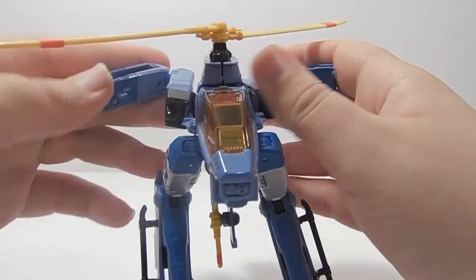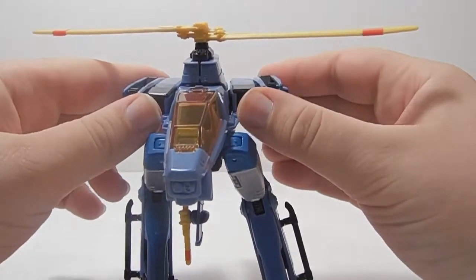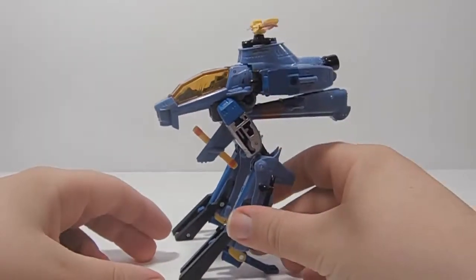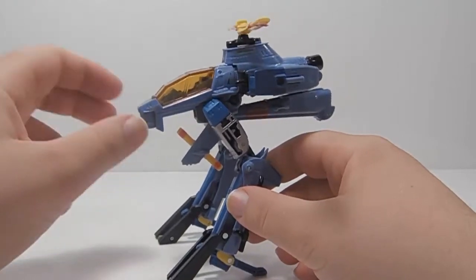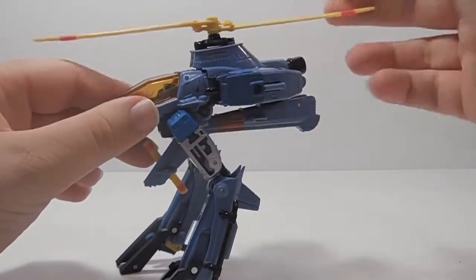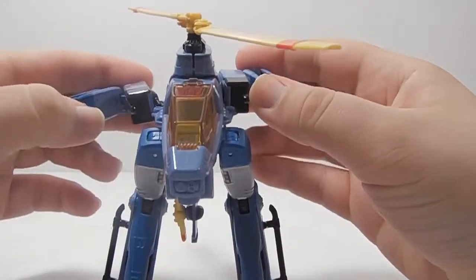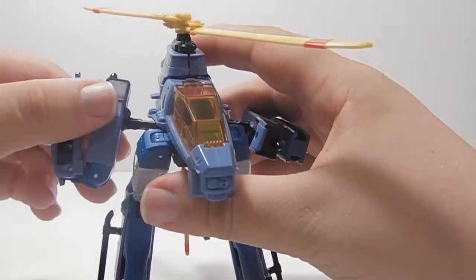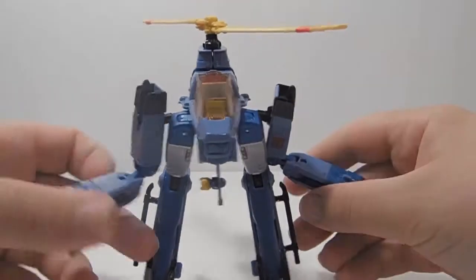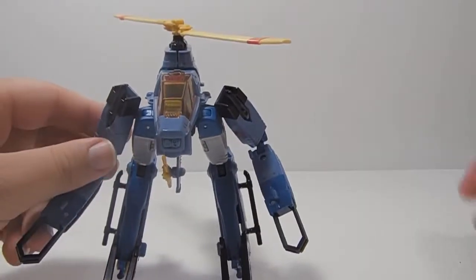Now you can have it in two ways. Sorry, that's my phone. You can have it so it's just a walker, like that famous one from Star Wars, which I can't remember the name of, mainly because I don't really like Star Wars and I don't give a crap about it. Anyway, you have it like that, so you can jump up, fly along a bit, then drop down again, or you can use his arms, pull them down, pull them around like that, hold out the claws so you can stand like that, and you can use all his weapons as well.